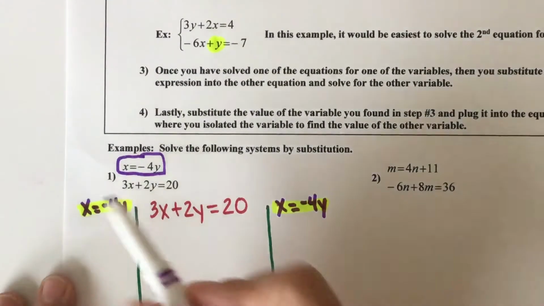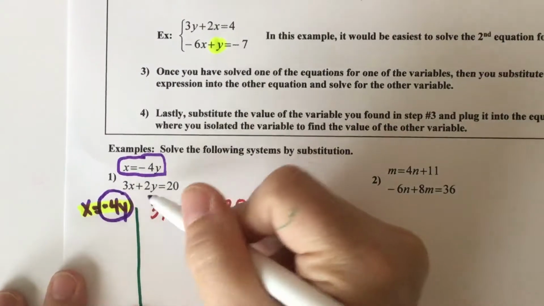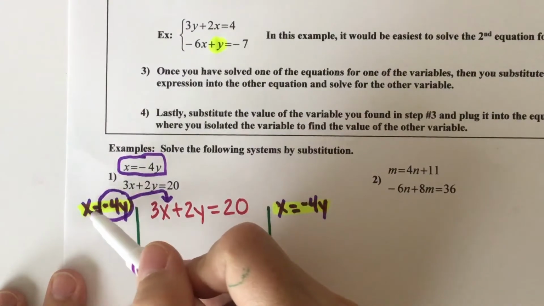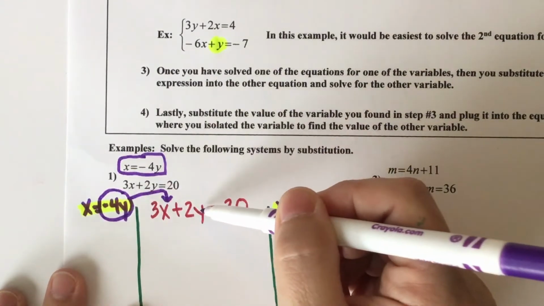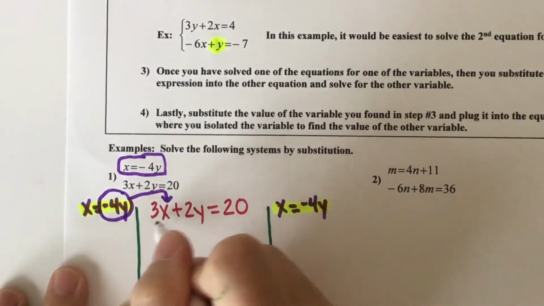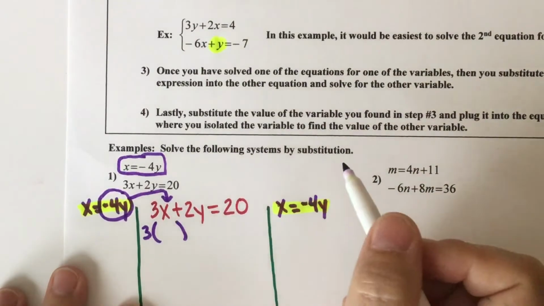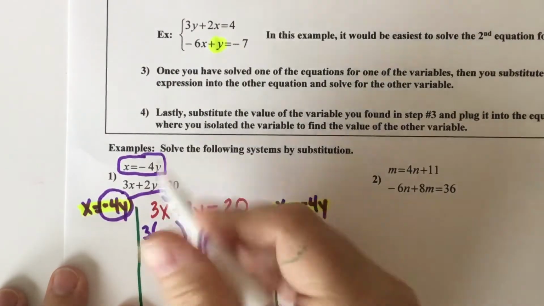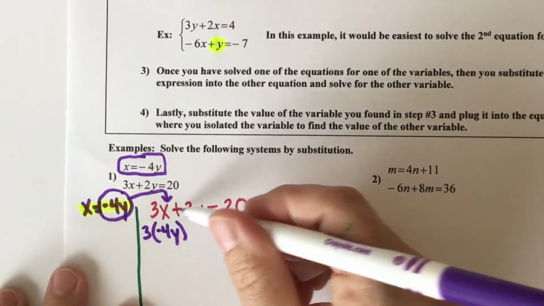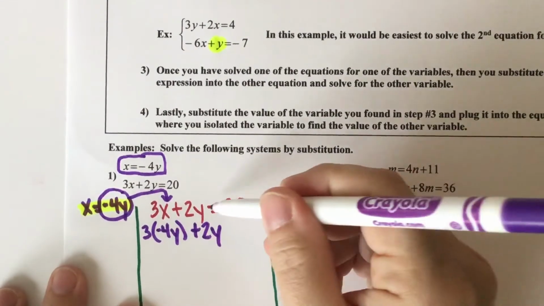All right, so here we go. Since this is what x equals, you're going to take -4y and put it in the x. If this said y equals, you would have put it into the y. But because it's x equals, you put the -4y in the x. So you recopy the 3. As soon as you see your x, you slap your parentheses down. You're plugging -4y into the x. And then you recopy everything that's back behind it. So I recopy the plus 2y and I recopy the equals 20.